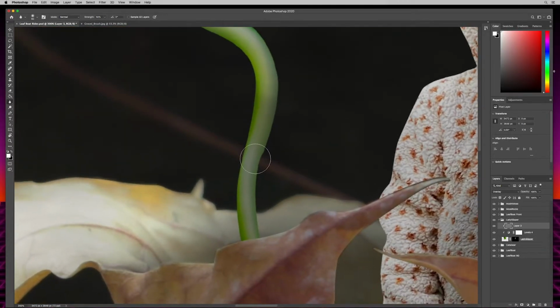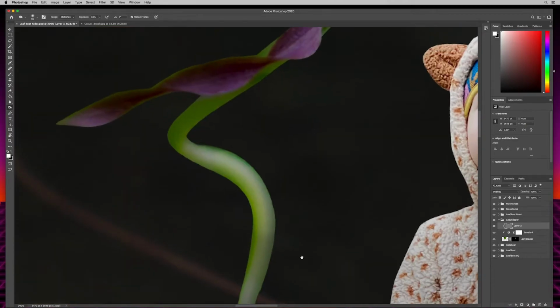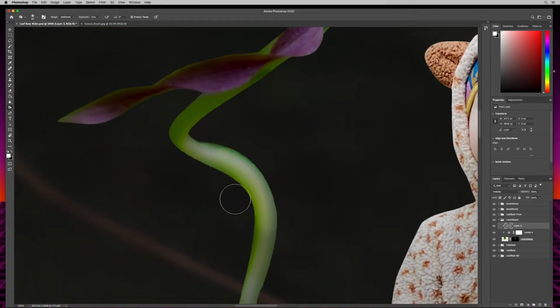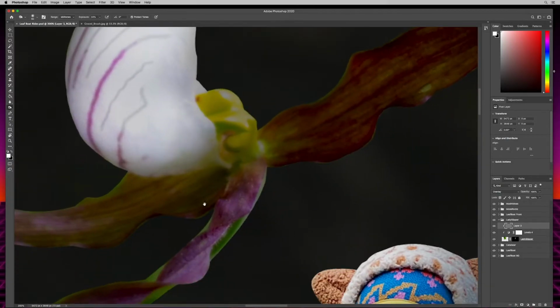I think down here we'll probably just make a bit darker. So I'm going to go ahead and select my burn tool again by selecting O and then Shift O. And let's see, just going to kind of darken that up a little bit on the bottom. Yep. And maybe a little bit underneath, because the light's going to be hitting right here, like so. Yeah, there we go. Looking good.